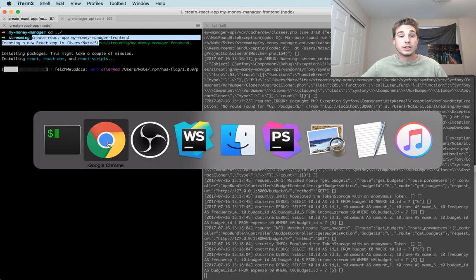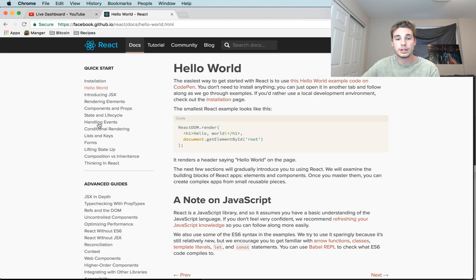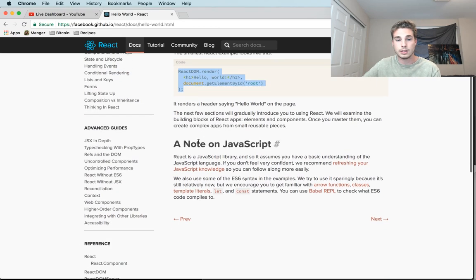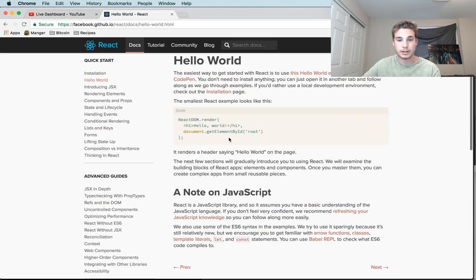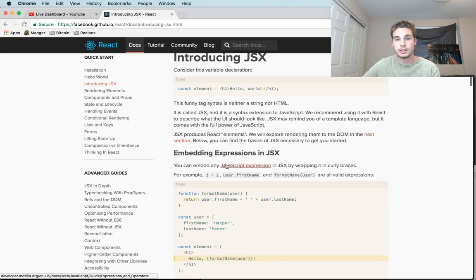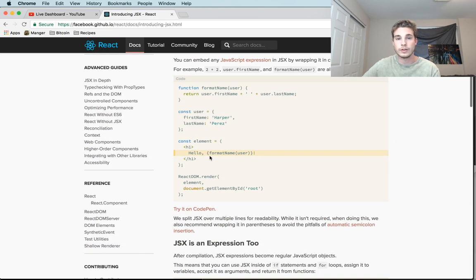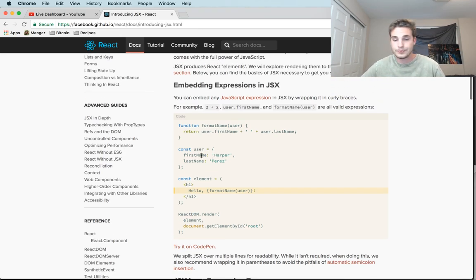So while that's going, I'm going to take a look and see what the syntax of React looks like. So let's go into Hello World here. Okay, ReactDOM.render. This is the really simple version. Here's the JSX version. JSX is like a superset of JavaScript that gives you sort of HTML syntax in JavaScript.